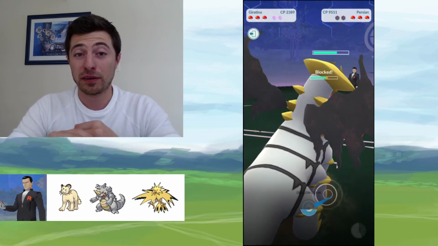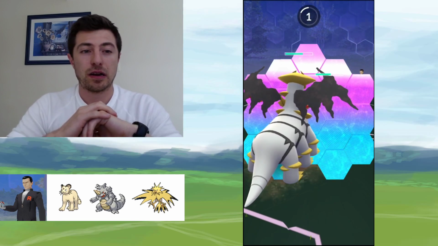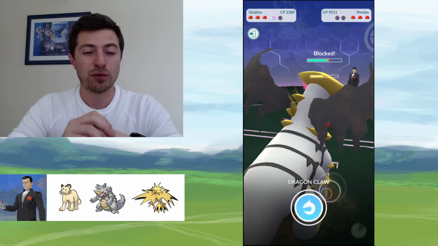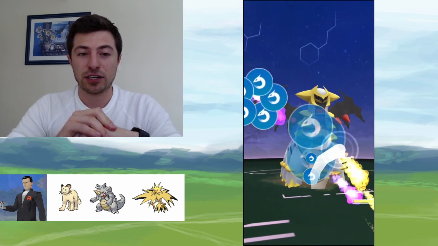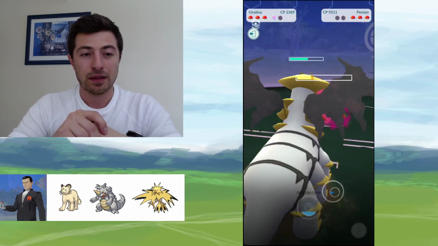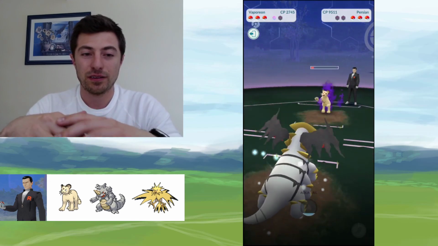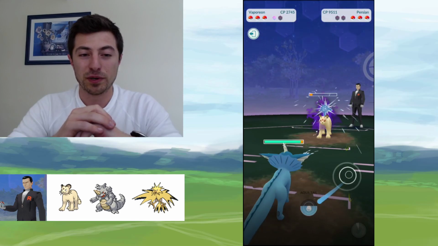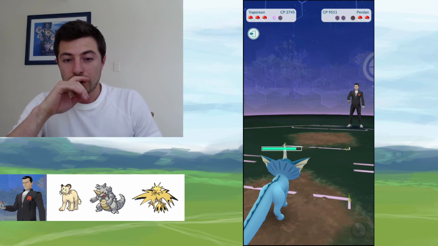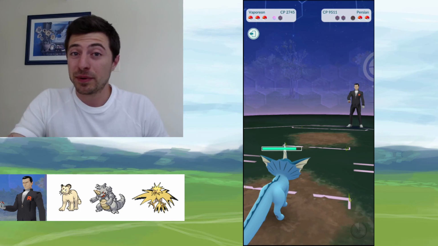Dragon Claw is another one of those spammy charge moves, 35 energy. And it's got Dragon Breath as its fast move. It's got a dragon move, which charges energy quite quickly, and you can see how quickly I'm getting to those Dragon Claws. Of course, it's doing very little in the moment, and so you saw what I did there. I farmed up a bit more energy. I've got a couple of Dragon Claws now saved up in case I need it.